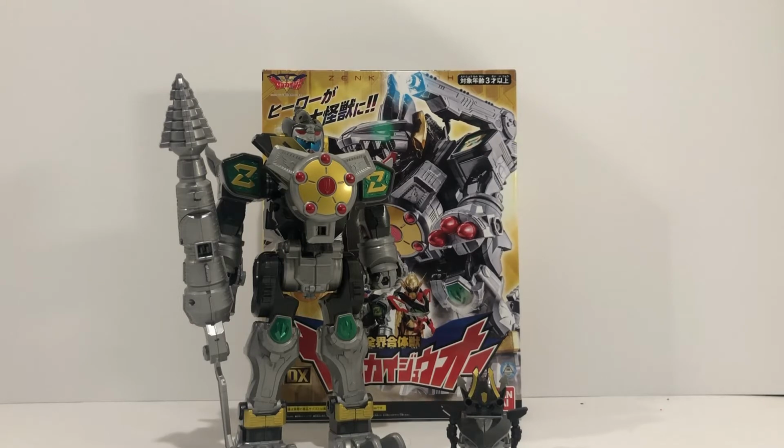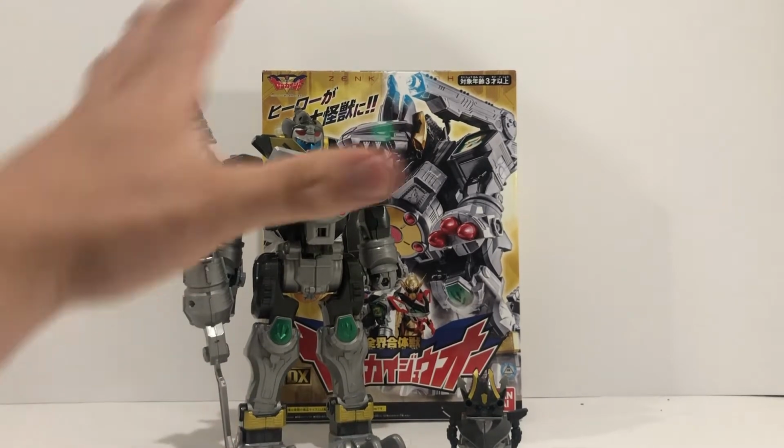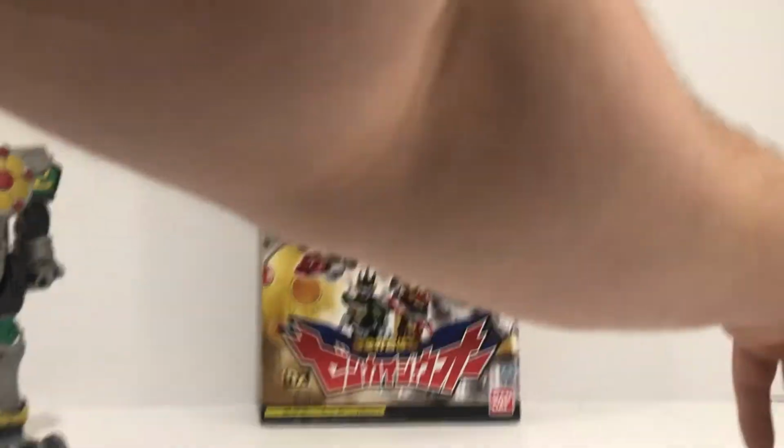Today we're reviewing the DX ZenkaijuOh from Kikai Sentai Zenkaiger, and these two guys right here are Super Zenkaiser and Super Tokullectibles. But before we get to them, I'm going to go over the box, as usual whenever something has a box.